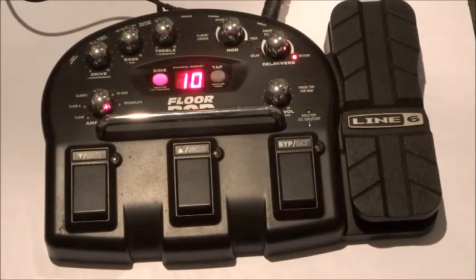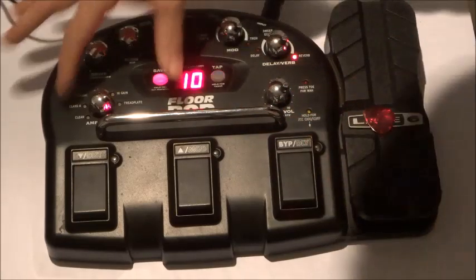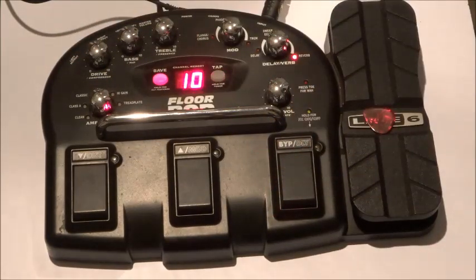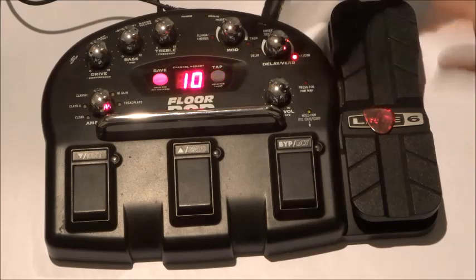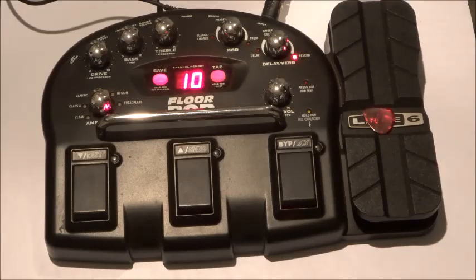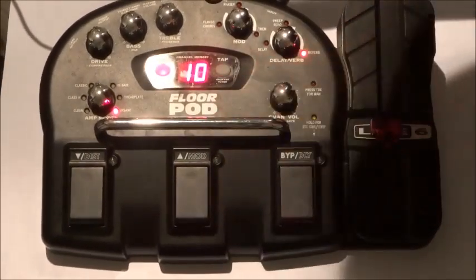I think that gives you a really solid impression of what the Floor Pod is all about. The interesting thing about it is it's not a ludicrously diverse pedal — it doesn't have a massive number of effects. What it's got is 12 really good crunch tones. It goes right up to insane actually, but I have found with the insane tone that if you turn the drive right down to virtually nothing, it turns into this beautiful creamy crunch tone that's really worth exploring. If you turn it right up to insane, then fine, that's insane — but to be honest, I think there are better distortions out there. My advice is to stick to that mid-range. Good classic rock sounds that you can't go wrong with.